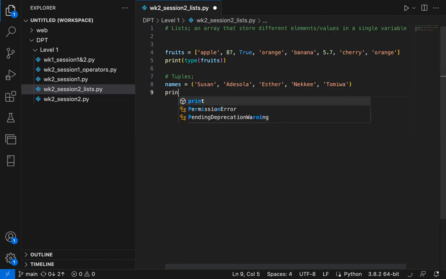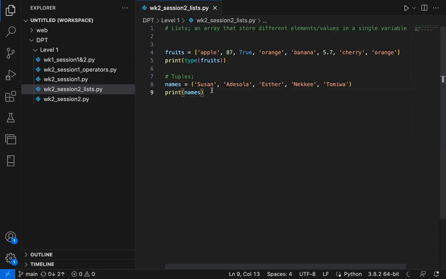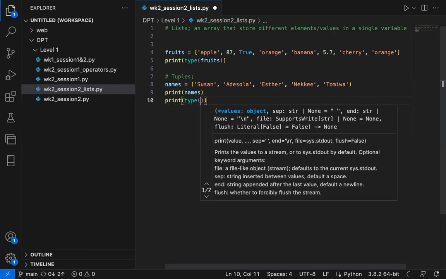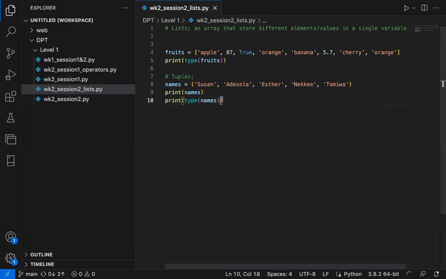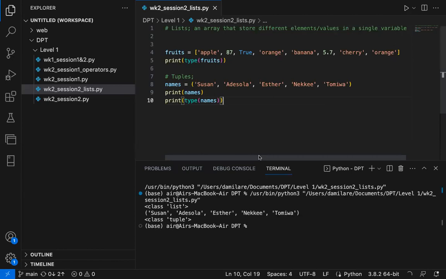If I print out names and print the type of names, and I run this, you see that the first one is a list, the second one is a tuple. Can you see it here, guys?